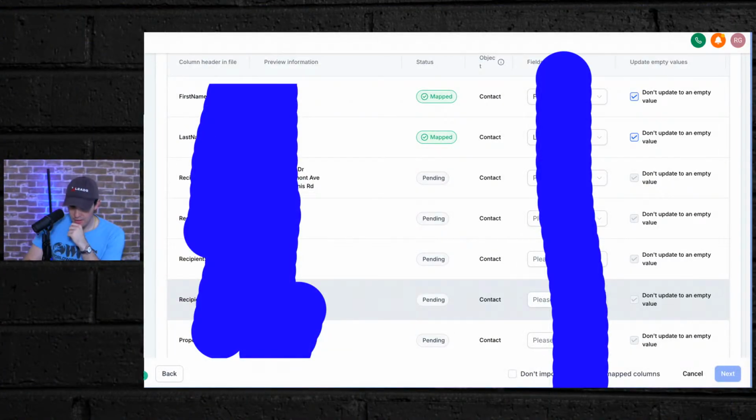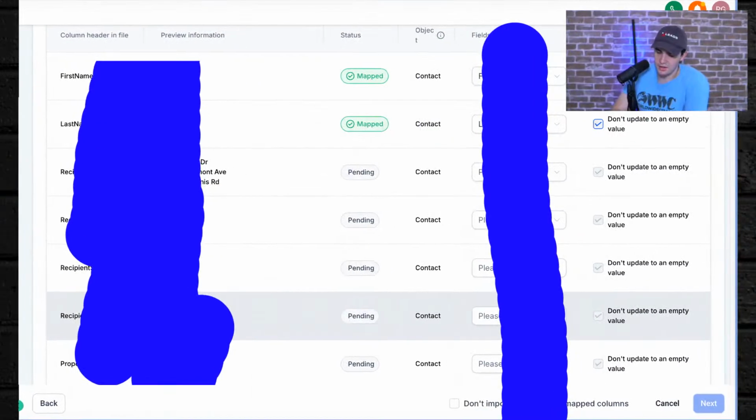Okay. So what we're going to do is let me show you what my screen looks like after I played around with this. Here we go. Basically, when I go to this section right here, it's going to look like this, where it's telling me, hey, we don't know what some of these columns are. Like, for example, if I go to the left side here, where it says first name, what in the world is first name? And then you got to go to fields and say, oh, first name is the person's first name, last name, right?